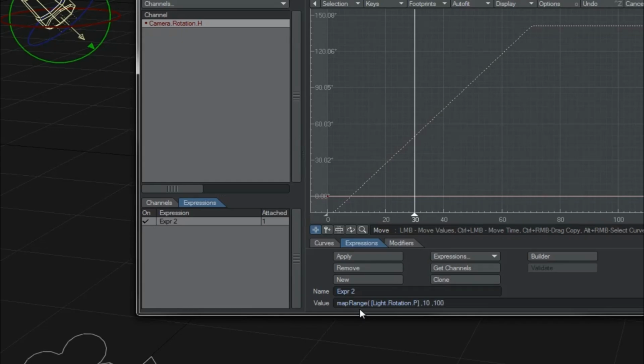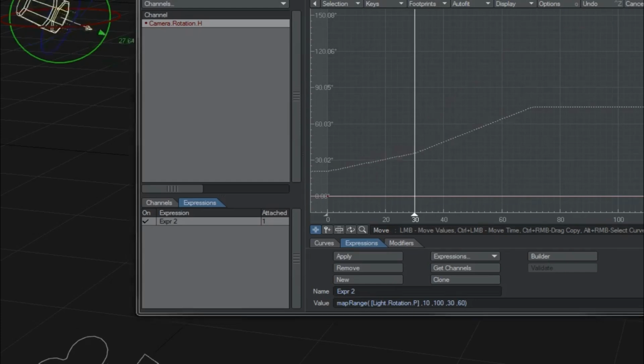This means that I'm grabbing the light's pitch rotation between the values of 10 and 100, and I'm going to remap those to, let's say, 30, comma, 60, and of course close brackets. What this means is that when the light is at 10, the expression turns that into 30. When it receives the input 10, it remaps that to output 30. When it receives 100, it remaps that to output 60.